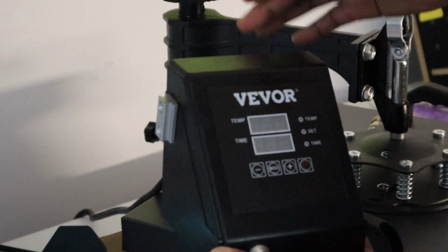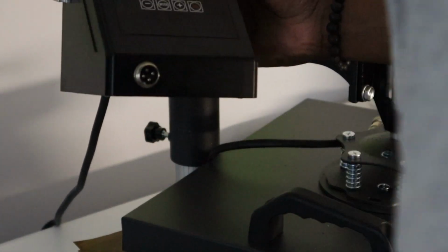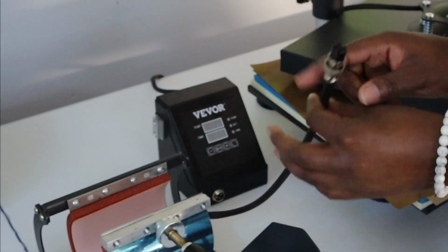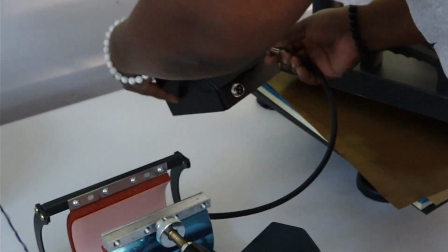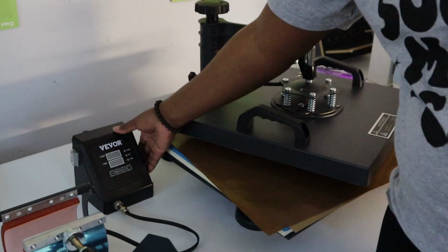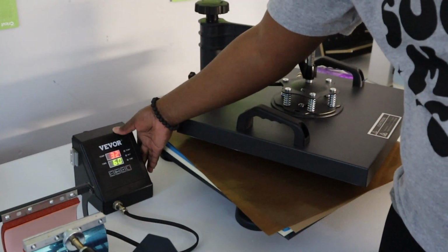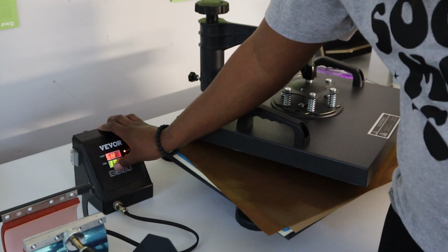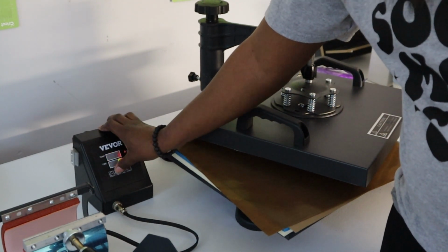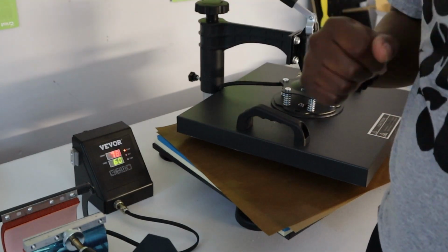For those of you that have the same heat press as me, go ahead and detach this and move this closer to your mug press, like so. So then we want to attach this part of the mug press into, I'm gonna call it the motherboard. Yeah, like that. Screw it in. Turn it on. So I press my mugs at 390 for 60 seconds. So that's all set. We're gonna let that heat up and get our mug ready.